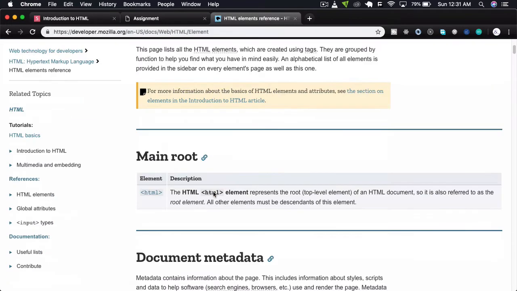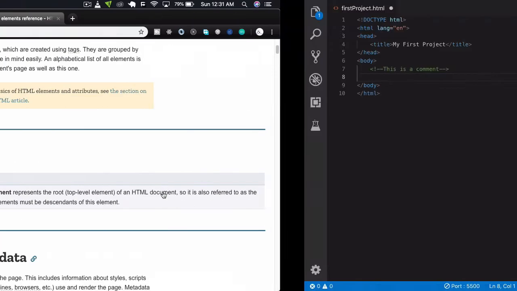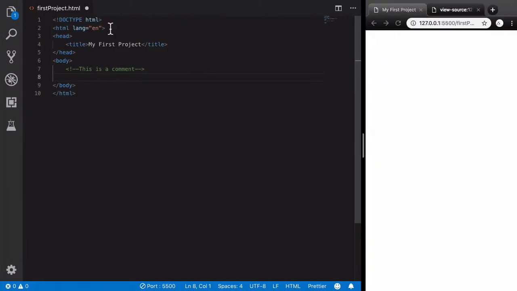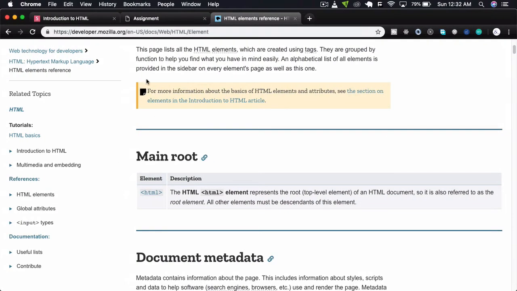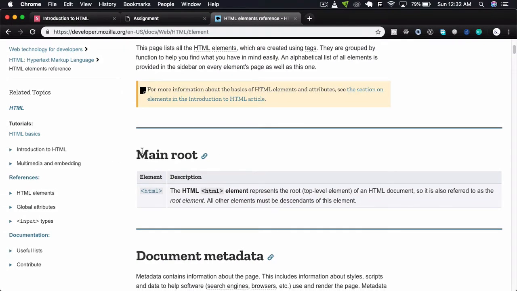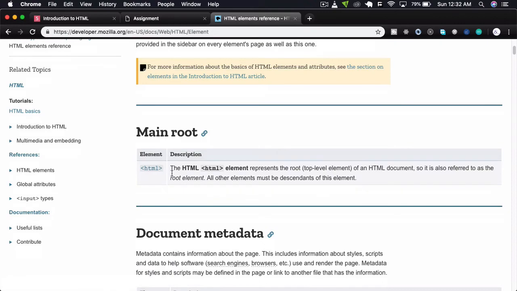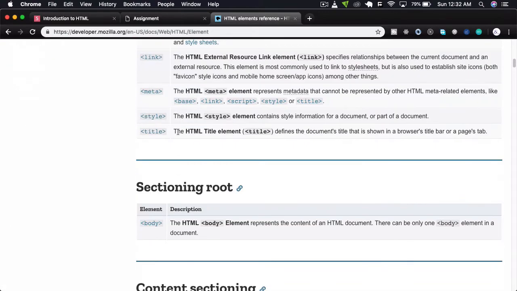So I have this here. You will see that from this there are lots of tags. We have the main root, which is this one we're seeing, which covers everything. And I also told you why this en is here. English, if you want in French, you would put, I think, FR. If you want in Dutch, I think it's DE. You can also do research on that to understand how it works. That is how you see different pages translate to other languages. So that is the root tag.